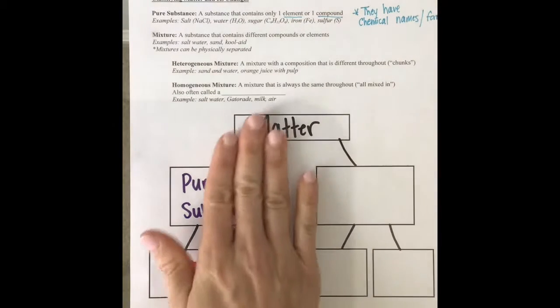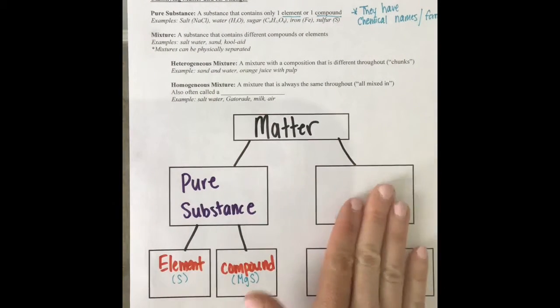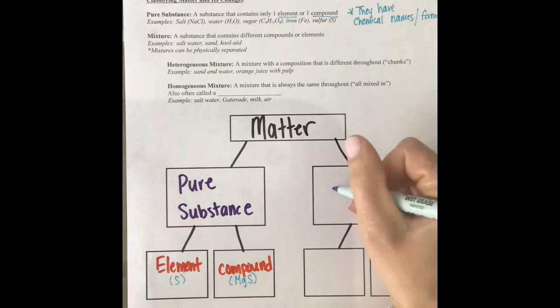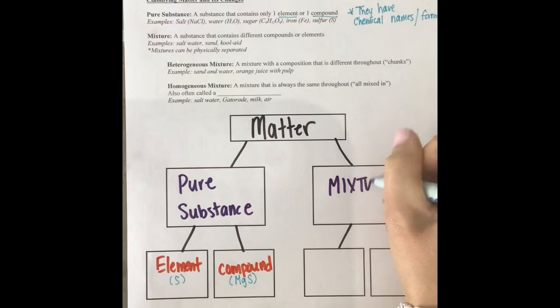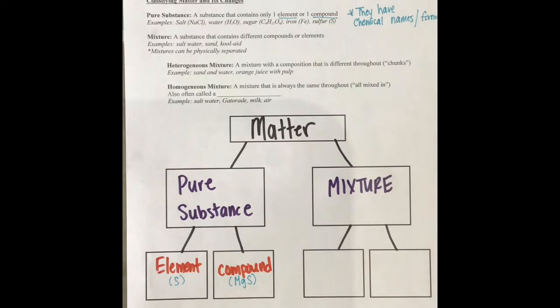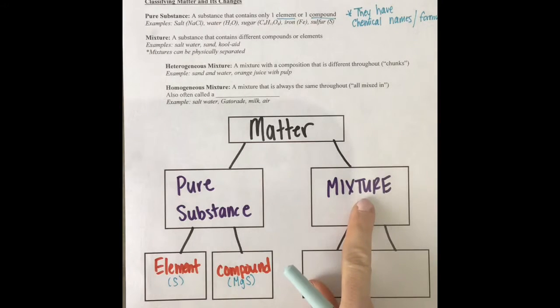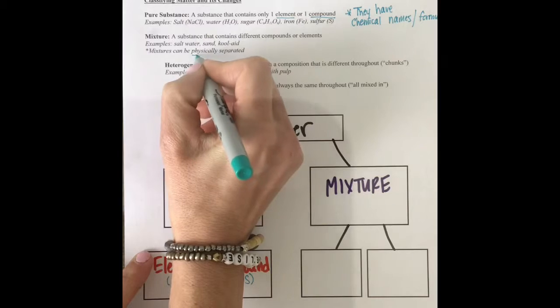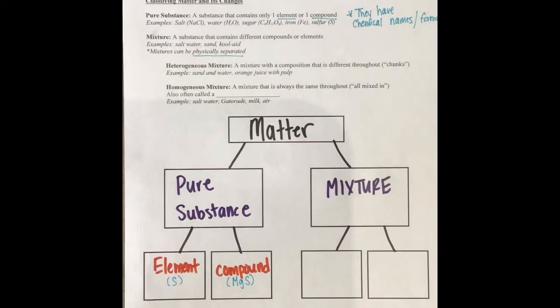Okay, so if you don't have a pure substance, what you have is something called a mixture. Okay, and I think we're probably familiar with that word. You mix lots of things together, especially when you're cooking or playing outside as a kid. A mixture just combines different compounds and elements mixed together. But the thing to note about mixtures is they can be separated physically. They're not chemically combined together, okay?